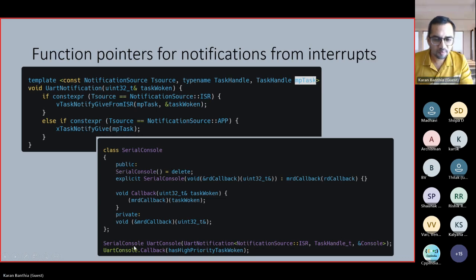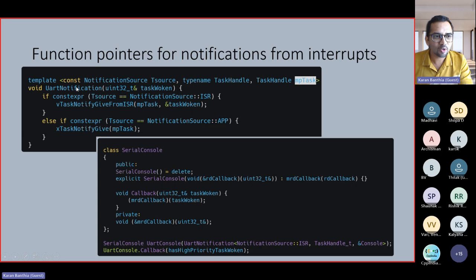Okay. Now, when I want to call back, in the interrupt, how I call it back: the UART console callback has higher priority. So it takes a parameter, so we have to pass this parameter. This has nothing to do with the strategy or something. This is how the API is. So we can directly call it. Now notice that the strategy here is a function reference, which is external, but this strategy again depends on the console itself, a dependency. So it is kind of a loop.